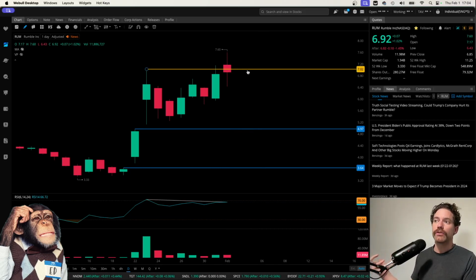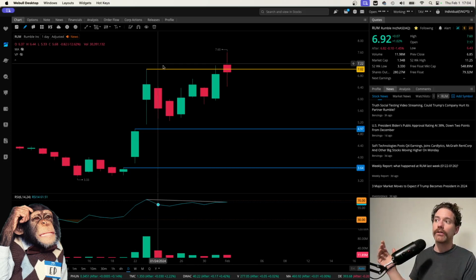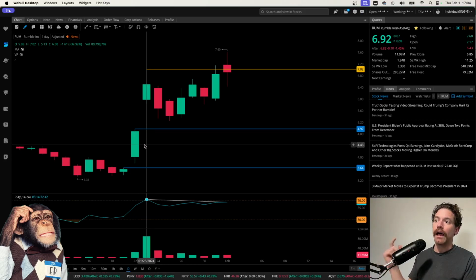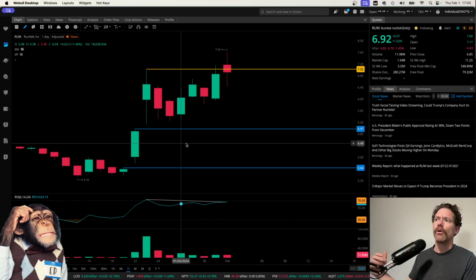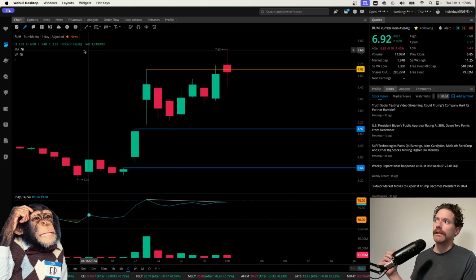So I do think price could be pulling back. However, I could, of course, be wrong, and it could go up to 10 next week. Who knows? It's pretty volatile, as you can see here. So, I might very well be wrong. But on the journey to 10, I do think there could be some good dip buying opportunities. And so I just wanted to go over my thought process on how the stock could get up to $10.